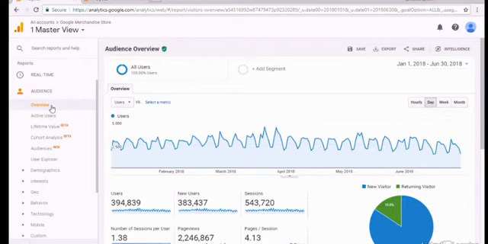And in here, your audience is going to be segmented by useful dimensions such as demographics, location, device type, and even their interests. Overall in this chapter, I'm going to go over some of these commonly used essential audience reports and how to utilize them to best extract the most useful data for your analytics needs. Now, in this video, I'm going to introduce all of these reports to you so you have enough of a foundational overview and you can come back and choose to look deeper into the reports that are best suited for your own objectives.